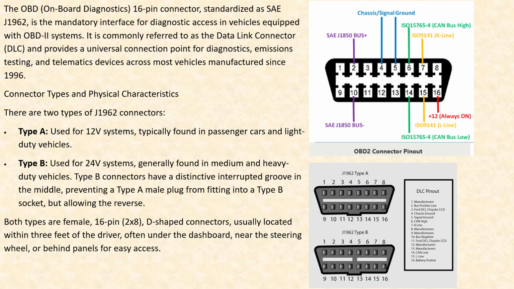Here we go. The onboard diagnostics 16-pin connector standardized as SAE J1962 is a mandatory interface. Understand this word very carefully. It is a mandatory interface for diagnostic access in vehicles equipped with OBD systems. It is commonly referred to as a data link connector, acronymed as DLC, and provides a universal connection point for diagnostics, emission testing, and telematic devices across most vehicles manufactured since 1996.